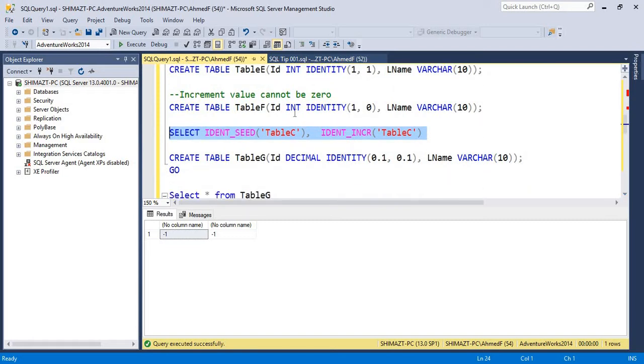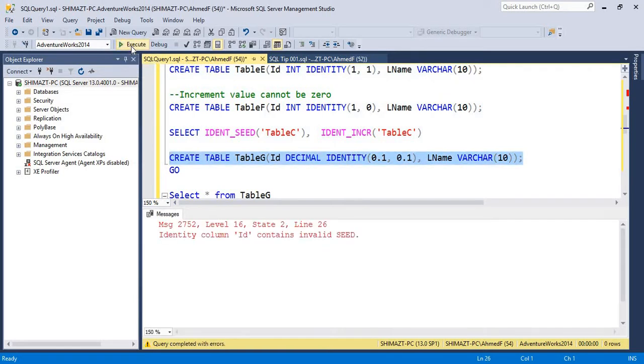Not only the ID column, whichever column we are creating the identity property on can be decimal as well. So can the increment value be a decimal digit? Just check this out. I am creating a table G here with the ID column as decimal.